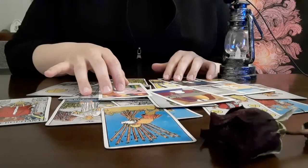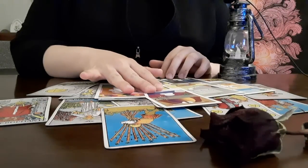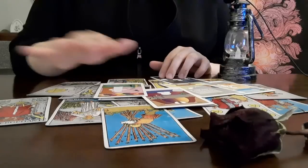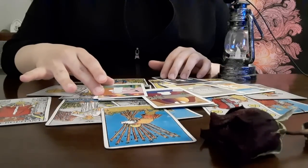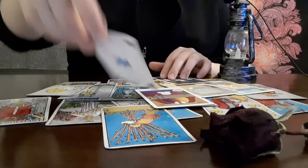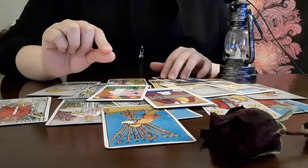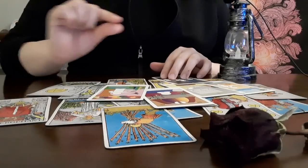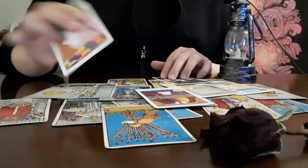Oh, boy. I really feel like you're at the cusp of some sort of change and some sort of aha moment, you know, like epiphany. I think that's the word I was trying to get at. You're at the cusp of this, and yes, it's going to strike you as pretty intense, but at the same time, it's going to be but a little sprout. That's what I was seeing here. It's going to be a tiny little sprout. Although it will change everything, it'll be like an awakening, but it's going to appear in small ways, which will then grow and grow and grow into like the full tree. That's what I'm seeing for you.